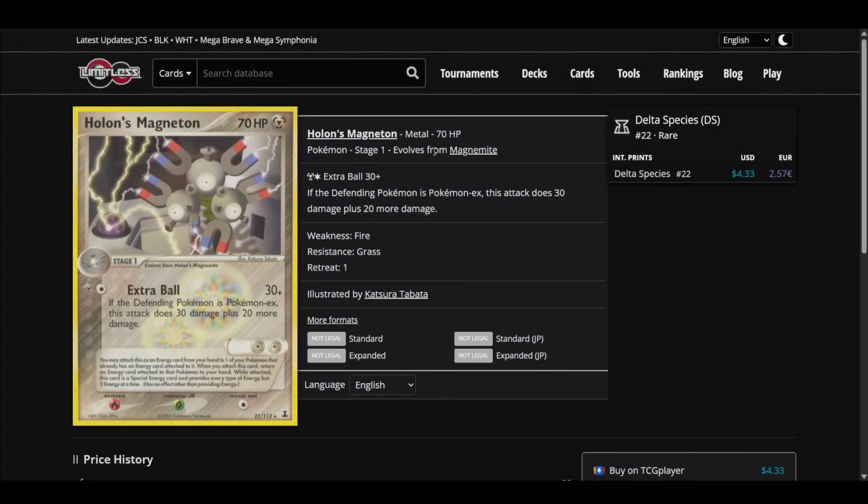Type changing cards are kind of interesting, kind of weird and complicated, right? I can't think of any type changing cards in standard. Can you?